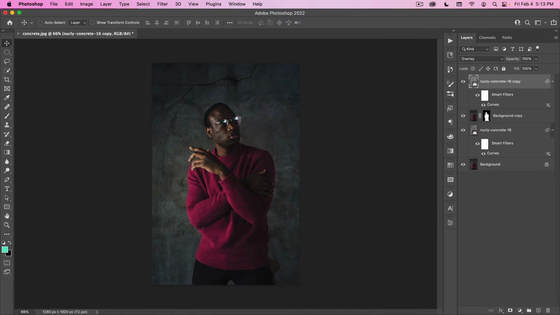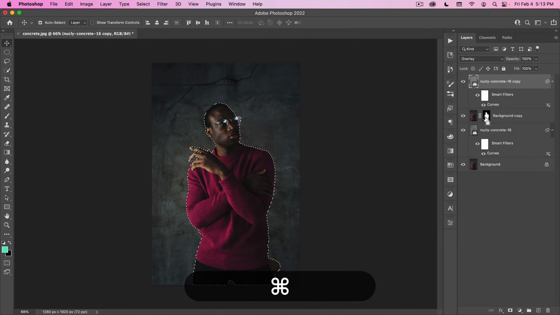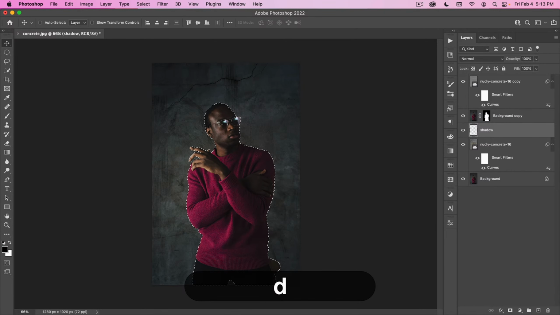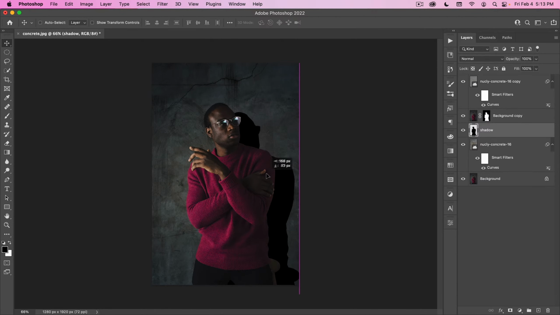If we wanted to add a drop shadow, we could do that as well. Hold down Command, click on our mask, which is going to select the transparency. Add a new layer. We can call this one shadow. Default our colors by clicking D so that they're black and white, and then Option Delete to fill again. And then we can just move this here. You can tell the light's hitting him pretty strong there, so his shadow would be somewhere around here.